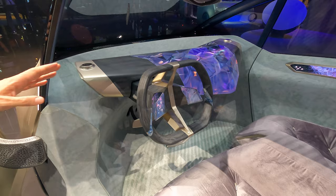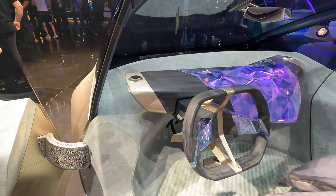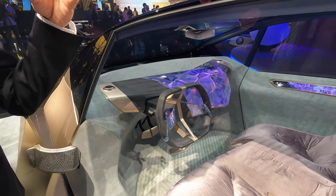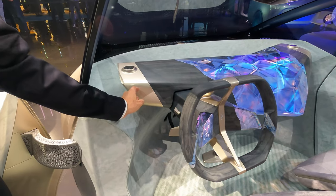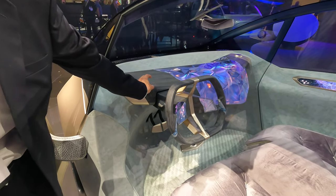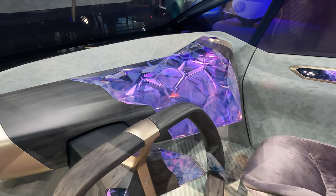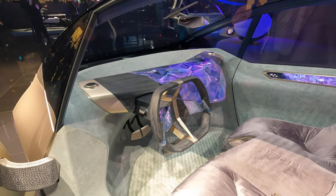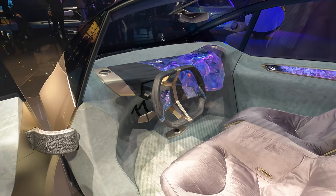Let's start with the dashboard. You can find our joinful fusion cufflinks — these big screws. If you unlock them, you can actually take the whole dashboard out and disassemble it into its pure materials. The materials here include aluminum, because this is part of the structure, just made nice — we don't have to cover the structure as long as it's nice. Then we're talking about real wood, and also a 3D-printed polymer monomaterial in the middle, in our so-called crystal. That's a single piece out of a monomaterial, and the way it's been built is just one print. These are the new technologies we're using.